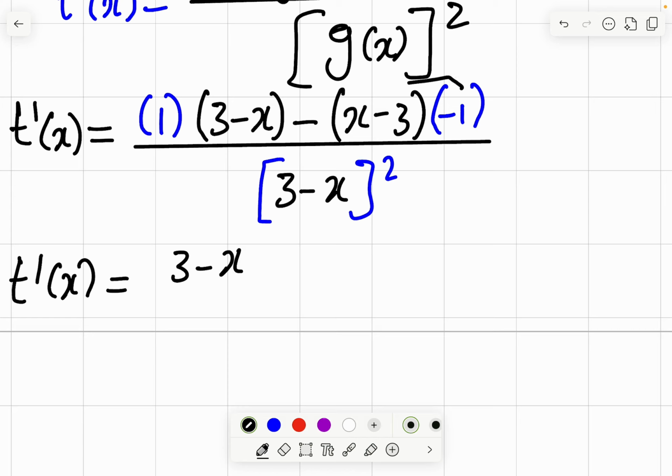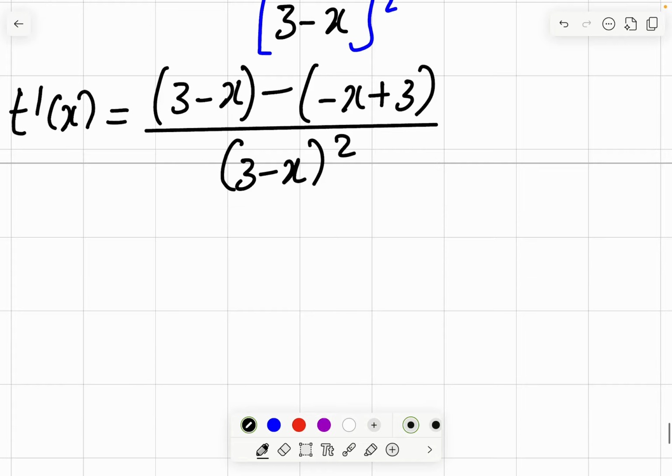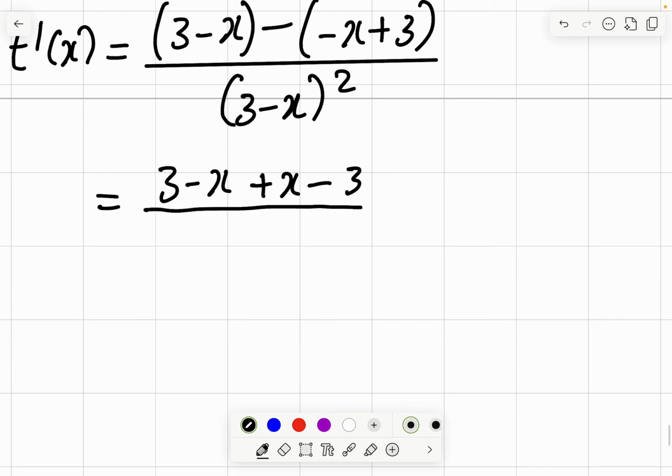Therefore, I'm going to do what? I can multiply this x, negative 1, there and there. Therefore, I'm going to have what? Negative into negative x plus 3. You see? Therefore, I say what? The whole divided by what? That thing is simplified already. You must not expand it, then multiply it. Right? You must have order. Therefore, when I multiply the brackets there, I'm going to remain with 3 minus x plus x. Therefore, I have what? I have minus 3 divided by what? Divided by 3 minus x all squared.